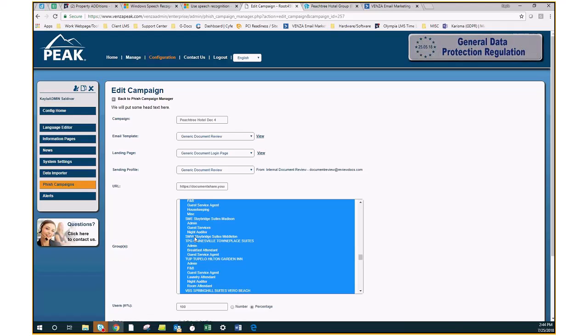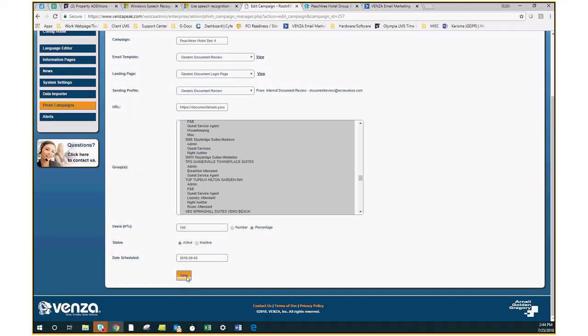For example, I haven't received the user list yet from this particular property, SMW, which is why there are no departments there yet. There's no one in there yet, but I have gone ahead and added them to the phishing campaign so that it doesn't look like this. So I came in here. All I did was hit the control key and then clicked on it, which highlighted it as part of the group so that the other ones are still intact, like so. You'll scroll down to the bottom, and then you'll click Save.